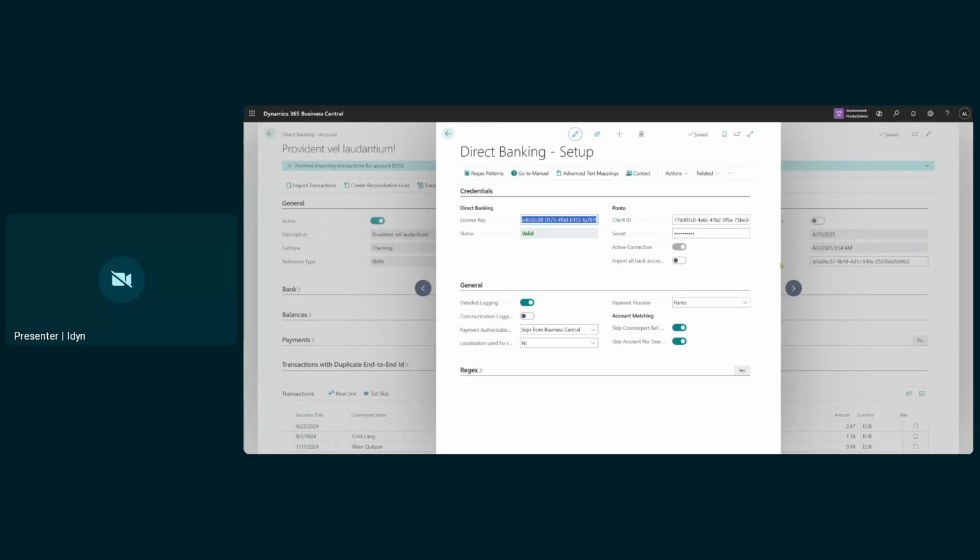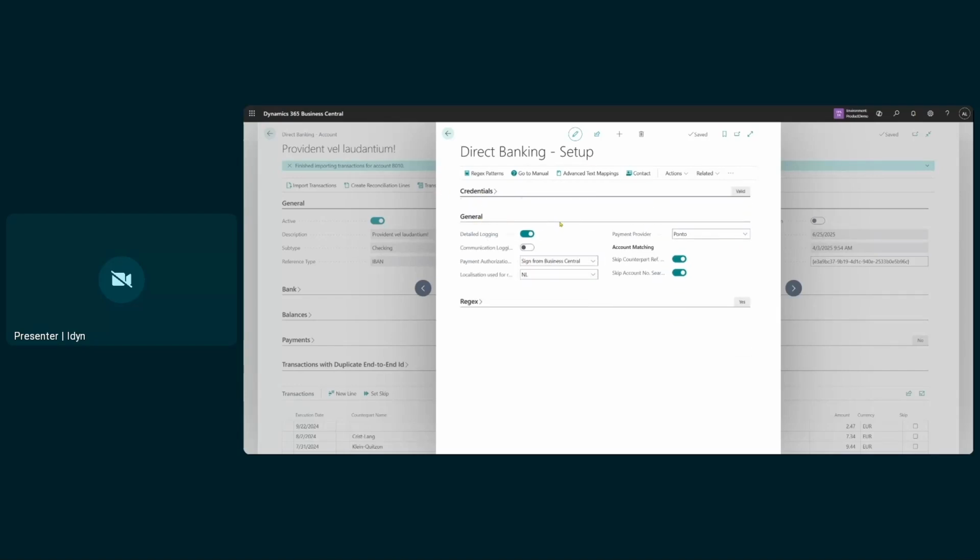Of course, the license, you see the account information of your Ponto integration. You see that it's an active connection. And import all bank accounts is, maybe you didn't see it just yet. If you add bank accounts in Ponto, you can also add, for instance, saving accounts and so on. But most of the time it will be checking accounts. So now it's only checking what is integrated in this Business Central environment. So this is just current information.